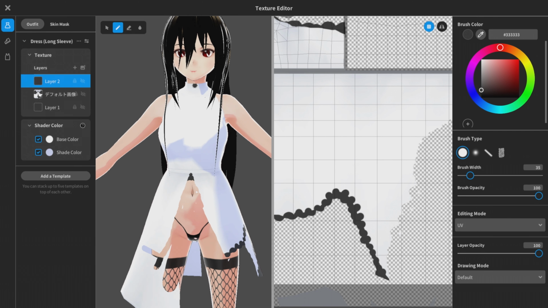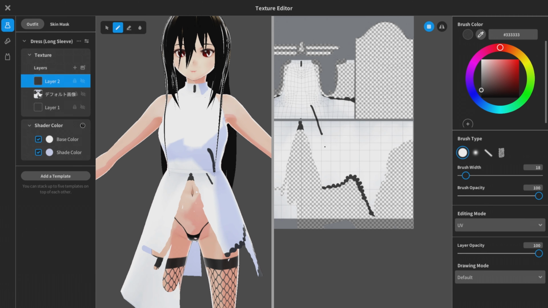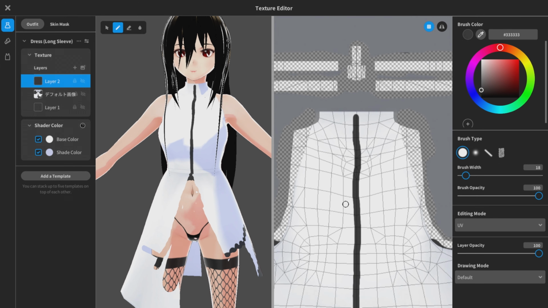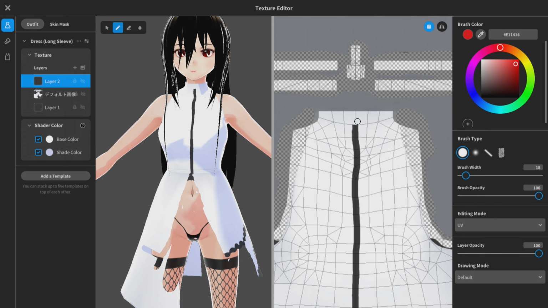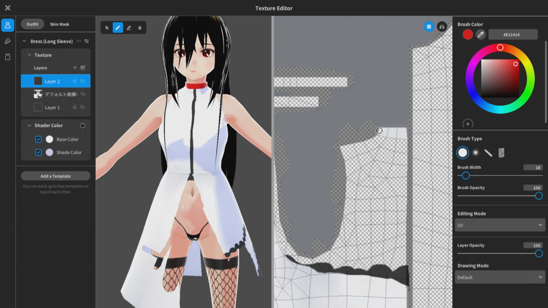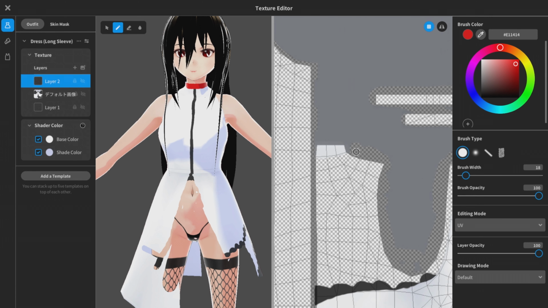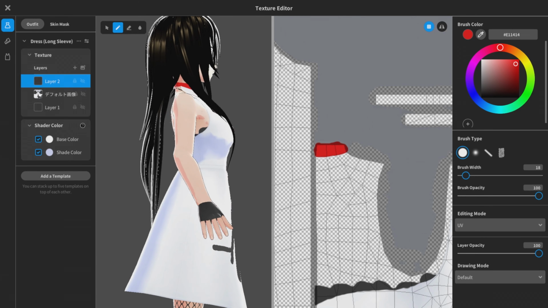On yet another new layer, above the base layer, I've got to draw out some extra details. There's that line running down the center. On that same layer, I block out where I want her choker to be. This is a pain in the ass, as it has 3 different seam points. The front is all one section, but the backside is split in half. All these pieces need to line up perfectly, and that can be hard even using the wireframe guide, since the resolution is pretty low.